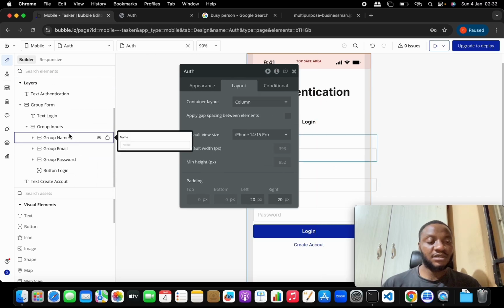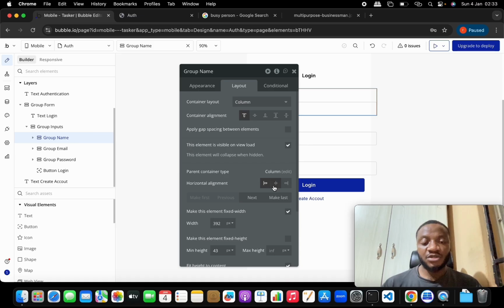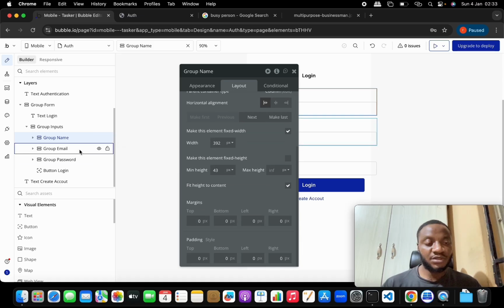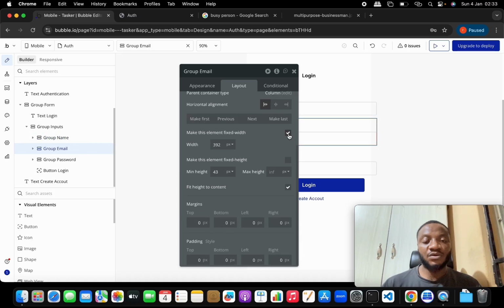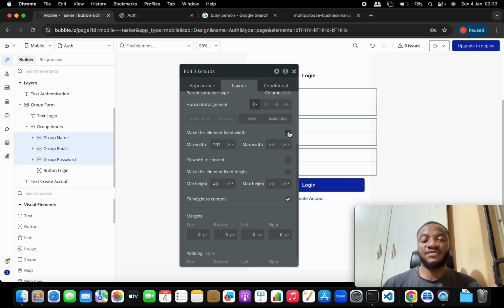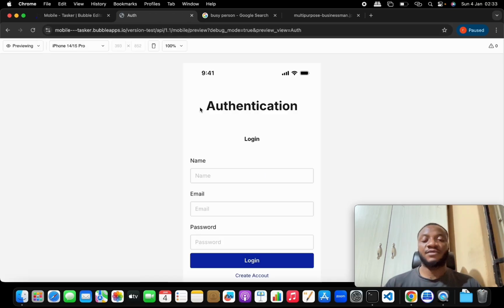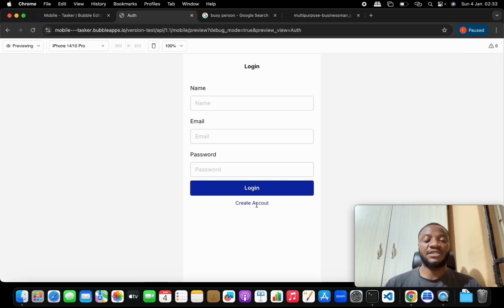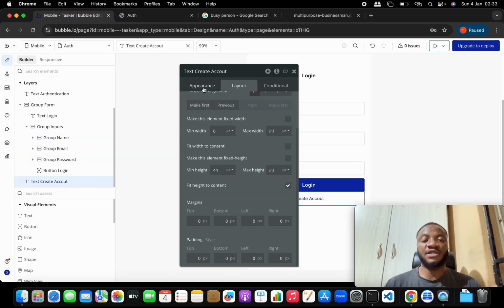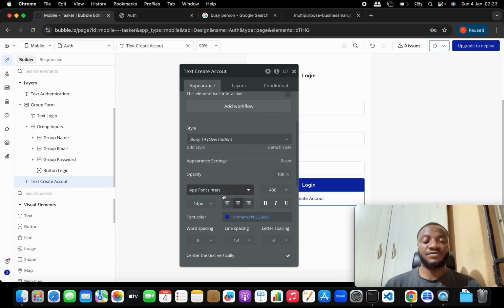So let's go back here in the group, make sure that the group is properly fixed. All right, so the problem is we had a fixed width for all this, so let's make sure we undo the fixed width. All right, and we can just put a 10 here. Great, so that it doesn't fall out of the page. So let's do a refresh for this, and so everything falls in just as it should be. So for this bottom text, we can make it a 14 if it's not 14. Actually it should be 12. Let's make it a 12. So let's reduce the size here to 12.